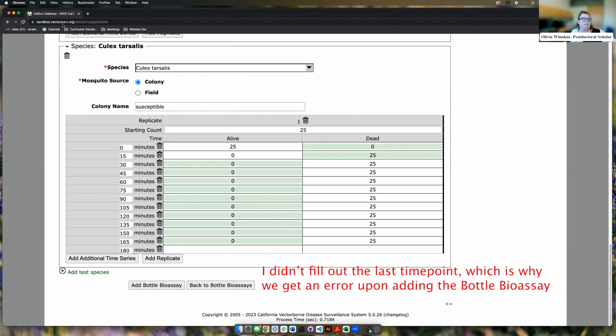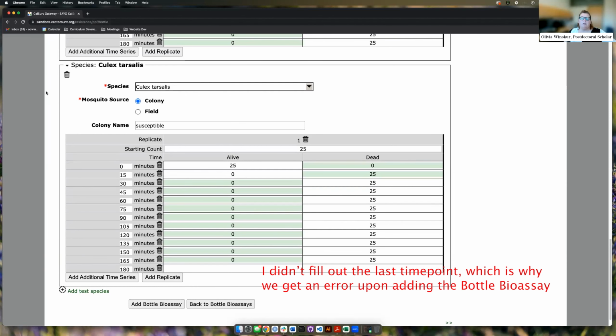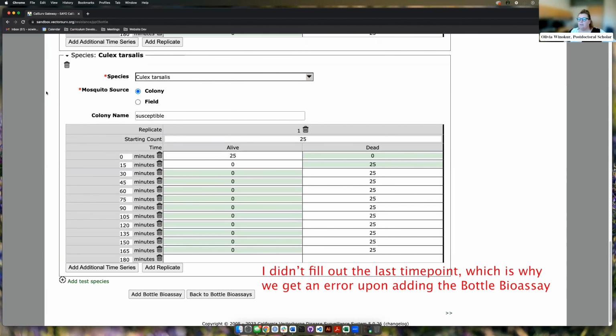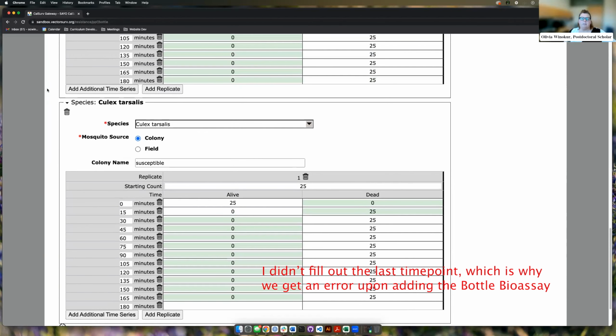I do want to point out at this time that I'm working in the sandbox, and there's a video on that from last week if you weren't able to join, but basically the sandbox is our play environment that gets reset every week. So anything I'm doing right now is not actually getting populated to anybody. I'm operating within the Sacramento Yolo Mosquito Control District's gateway.